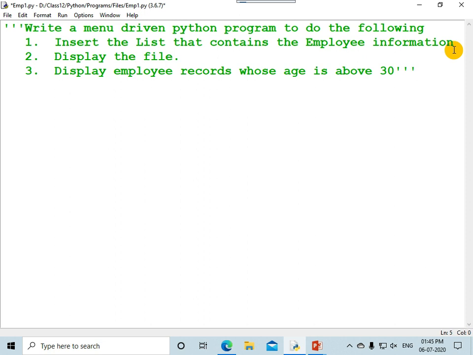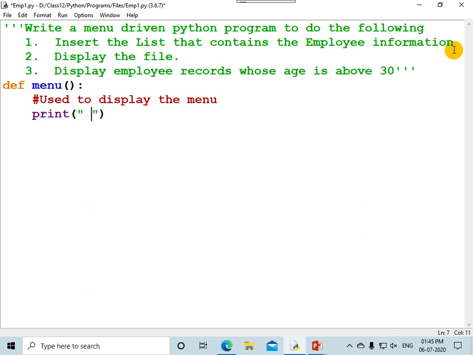Now below that you can write the first function to display the menu. So start with the keyword def followed by the name of the function, function symbol. Certainly a document string should be there. It is used to display the menu. Now below that you can display the menu. So print statement. Let me copy paste this one.